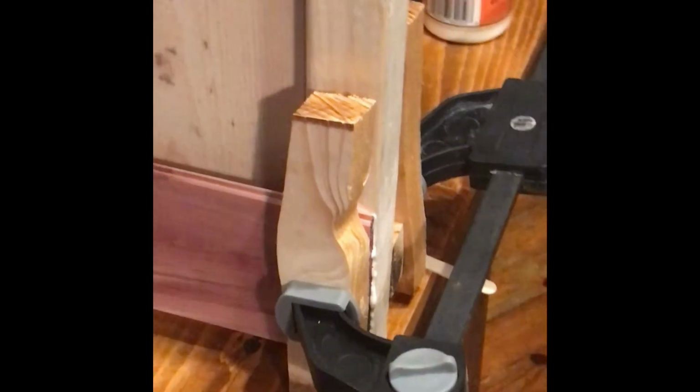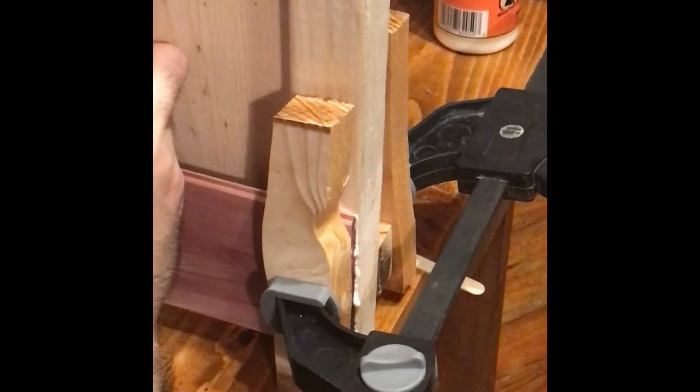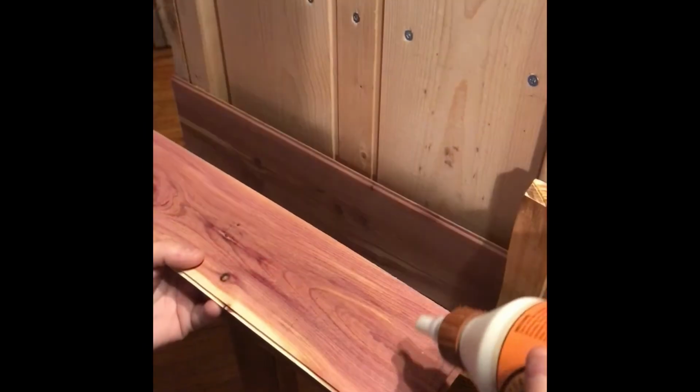Give me a paper towel and then we'll check this level again. And still perfectly level. So there we go. I'll clamp the other side, and then that'll be it. All right? Okay, we'll give that about 20 minutes. That's what it says to let it set up. So we're gonna do this one, and then the next one.